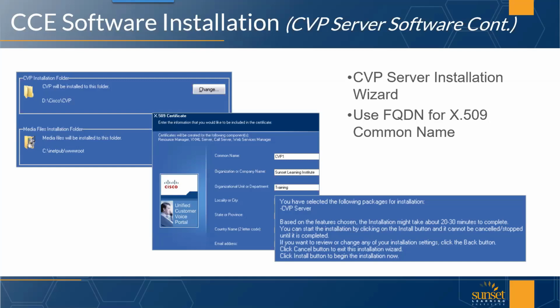But again, it's just the software. There's going to be configuration and integration and all those sorts of good things done by the wizard. It calls for the fully qualified domain name for the X509 common name, which is something that's a little bit different to what we might have been used to on earlier versions.